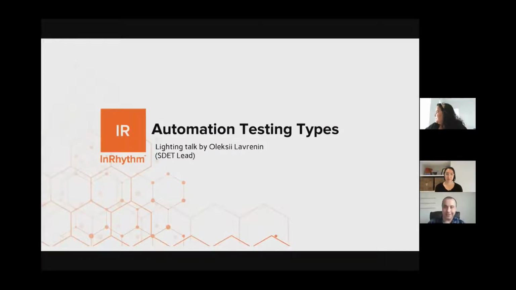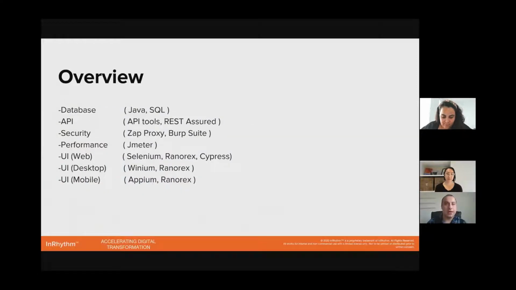I'm an SDET lead. And today I want to talk about automation testing types. Why is it so important for any engineer in different companies? Because we have a big stereotype about the responsibility of SDET or automation engineers. Usually many engineers think that an SDET can automate only Selenium web UI.